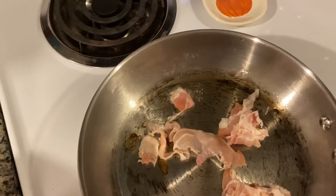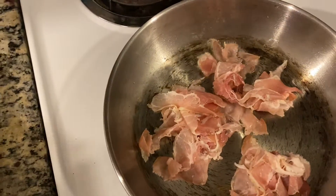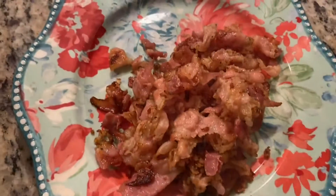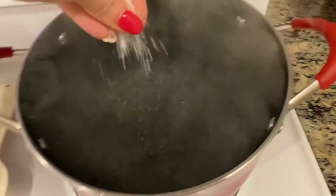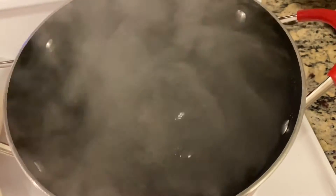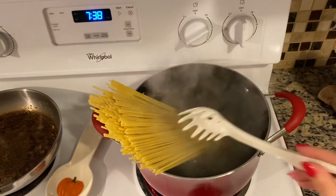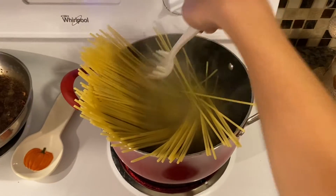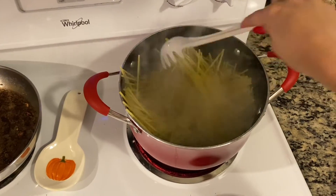To a pan with a little bit of olive oil, we're gonna add our pancetta — I got about a quarter pound. It doesn't have to look super pretty, just needs to be crispy and delicious on top of our pasta. Go ahead and crisp that up, then take it out of the pan but reserve that pan. Salt your water if it's boiling — that'll be for our pasta. There's our pasta; get that in there. I'm a stickler — I will not break my long pasta. Don't do it. It will eventually fit in your pot, I promise; just nurture it and it'll happen.